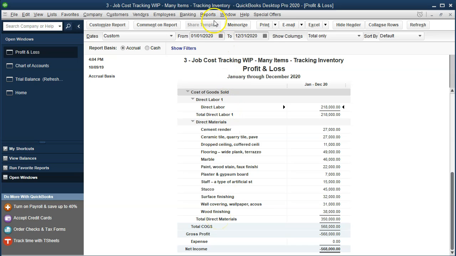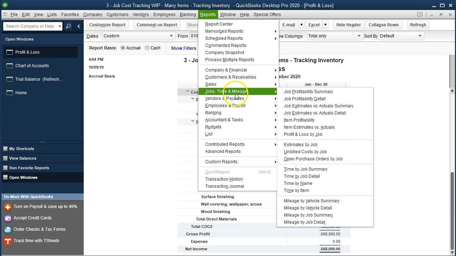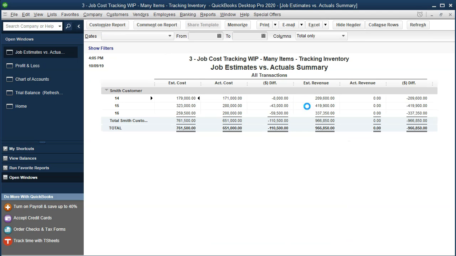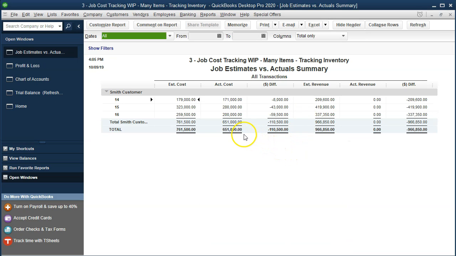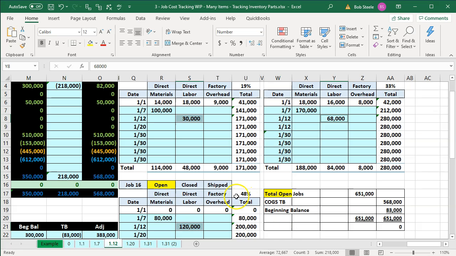And then if we go to the job reports, go into the reports up top, go to the jobs, and go to the job summary report, then if we're concentrating on the costs there, we're at this 651. That 651 ties out to what we have here in our jobs in our Excel sheet. And then we have our reconciliation of the beginning balance to tie out to what is on the cost of goods sold in the current time period. So that's going to be the minus the 83, or plus the 83 plus the cost of goods sold will give us the same reconciliation.